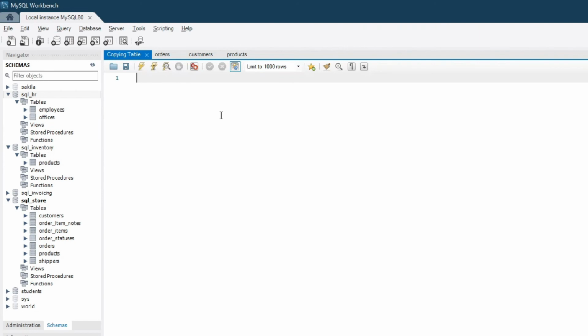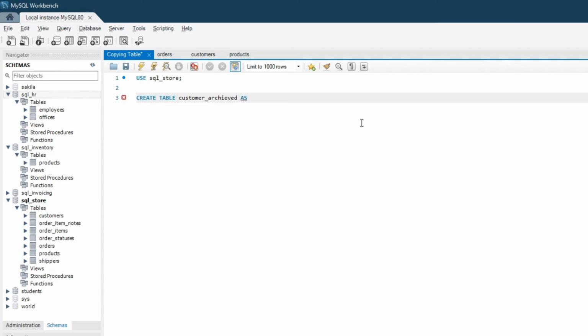So first of all, we have to use the database. So it is use sql_store. Great. Now we have to create a table. So create table, right? And then write, assume, customers_archived. Great. And now normally we put a semicolon and press enter, right? It will create the table, then we have to insert the data separately. But now, instead of writing a semicolon, we will write AS. Okay, now we will use this select method. Select star from customers. It will fetch all the data from customers and store it into this customers_archived table. Okay, now put a semicolon and run.